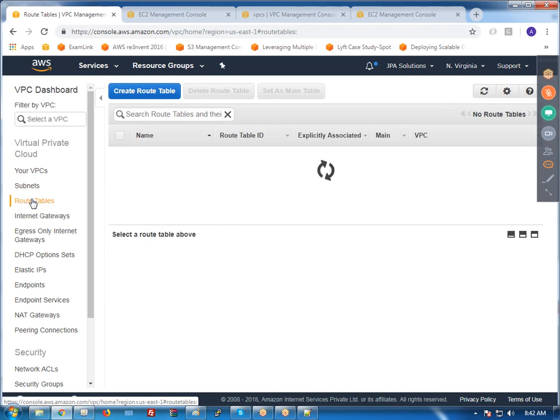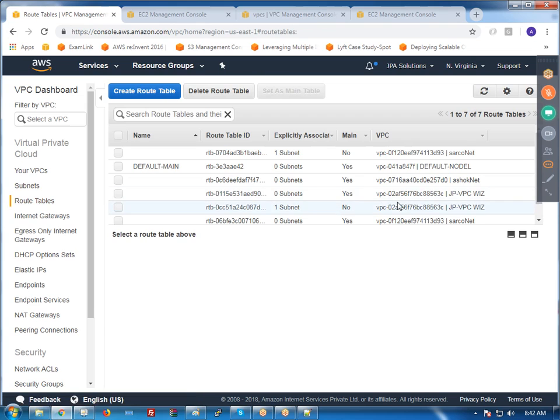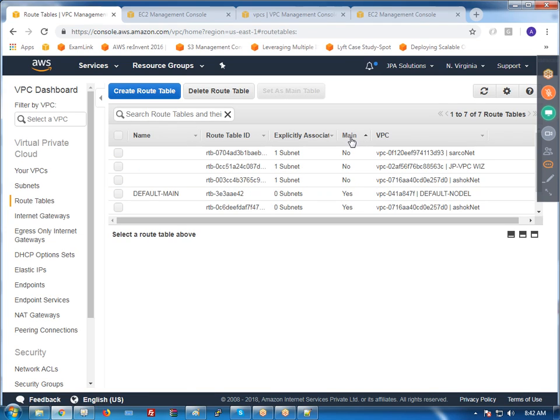Just go to route tables. You will see a route table with main equal to no. You can just click the main column. For Ashok, a public subnet has been created. For myself, a public subnet has been created. For JP also, a public subnet has been created.